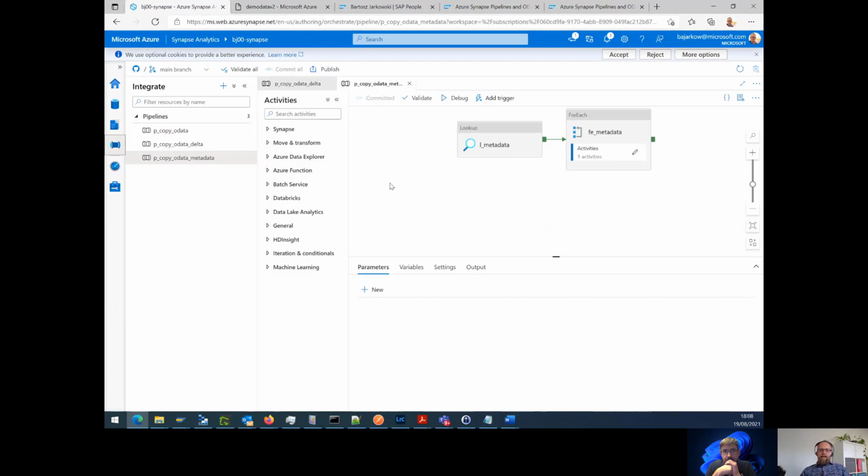But with OData, I think you can make this processing even better, because firstly, instead of working at the table level, you work at the object level. Instead of crazy German acronyms, you actually work with meaningful names.